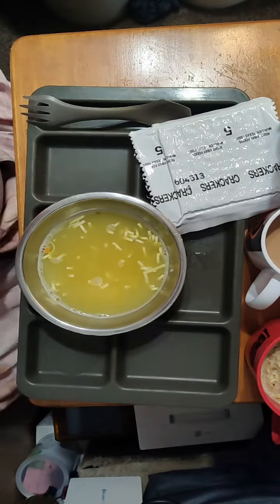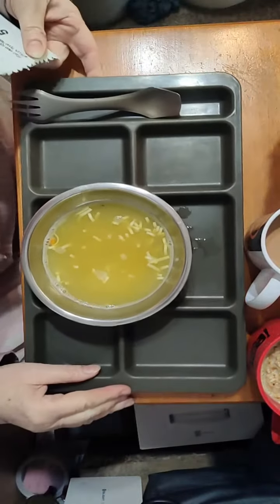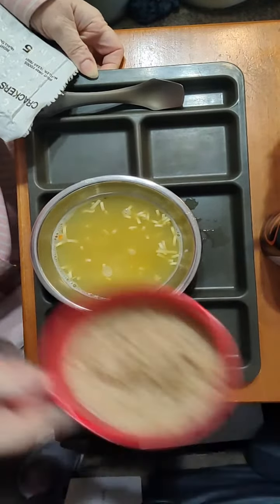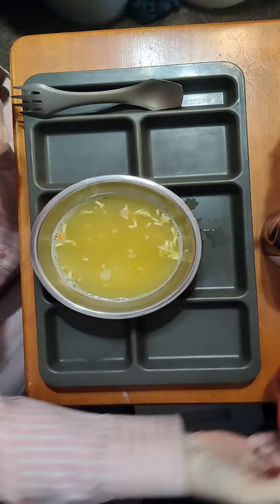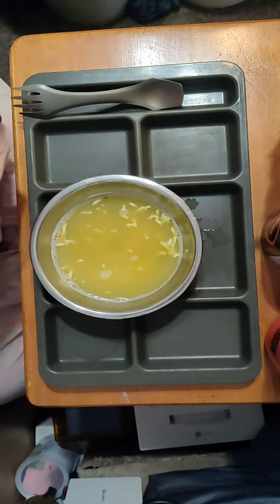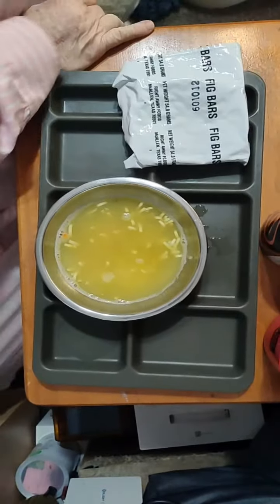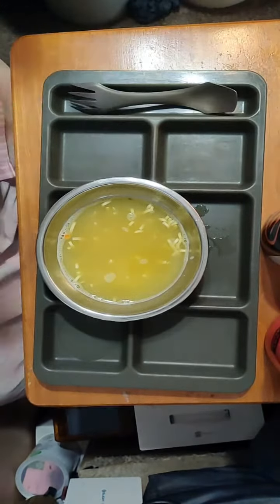You're looking at a 1996 Ration Cold Weather. And I have chosen for tonight's meal the apple cinnamon oatmeal, which is in this Ration steel cup. I got the cocoa mix. The orange drink powder looked like clumpy instant tea mix, not orange at all. So I went for one of the two instant tea mixes, and that is in my drinking jar.